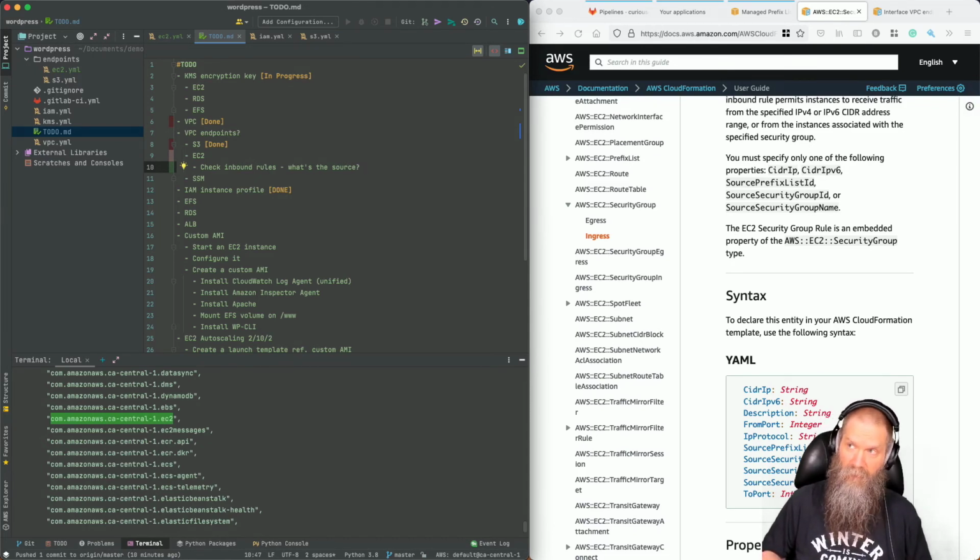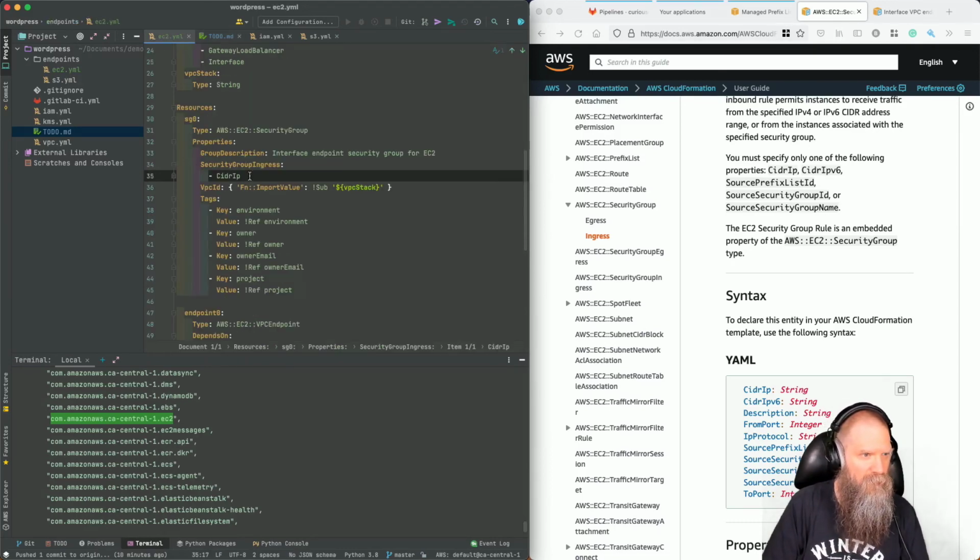We need to allow inbound 443 from what's in the VPC through to it. We could even get a little tighter with that and put it in specific subnets. No, it's not subnets, sorry. The CIDRs for the subnets. But I think for tonight we will just do this, because we have this set up already.